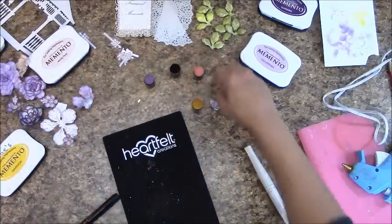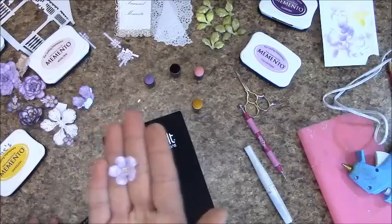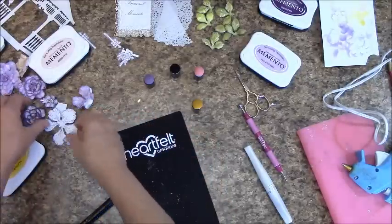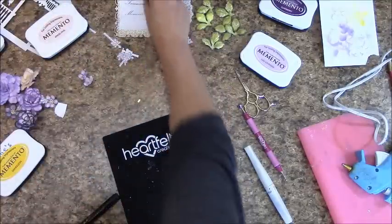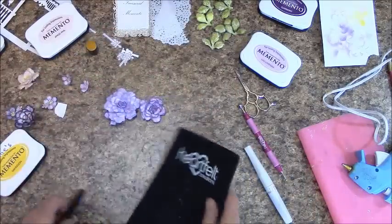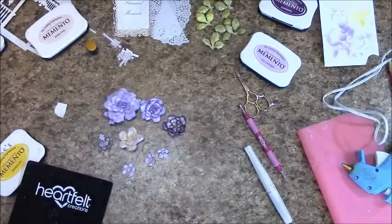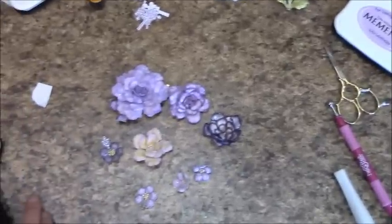So let's take a moment. Oh, one more. And this was just done with the Lulu Lavender, and that's a single small all over with it. So we have a total of flowers. Let's see, leaves, I said 7 flowers. 1, 2, 3, 4, 8. So I'm going to lay them all out there for you, and I'm going to zoom in so you can get a better look.